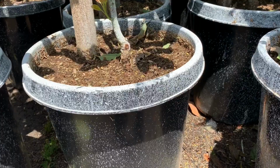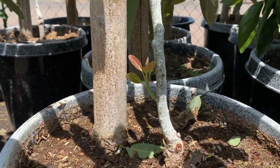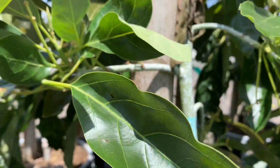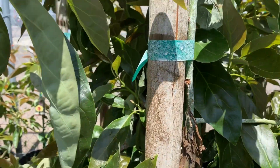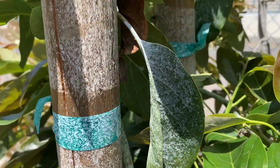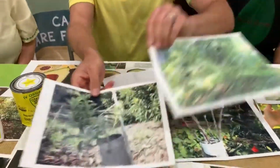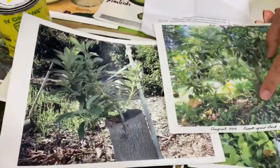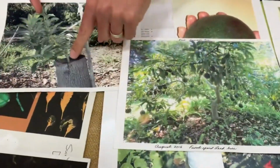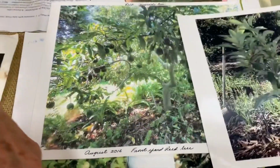But wood burns. And if it gets too hot and your wood burns, that's not a nice thing. So if you'll notice in some of our grafting pictures, you'll see that we put white paint. I see here, for example, and this one over here, the tree trunks are white. Right there, and then this trunk still has some whiteness on it too. It looks like it was painted, it's working its way off. If you'll look at this, you'll see we're applying paint.